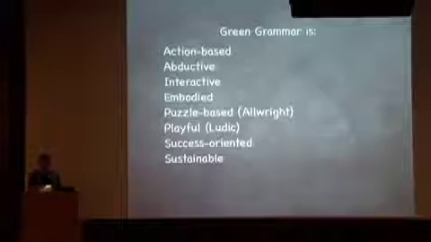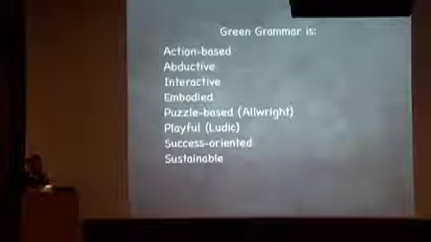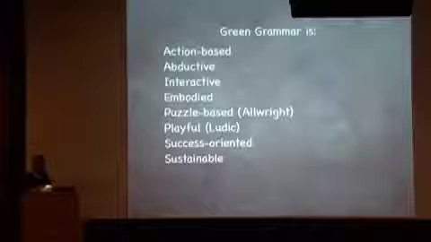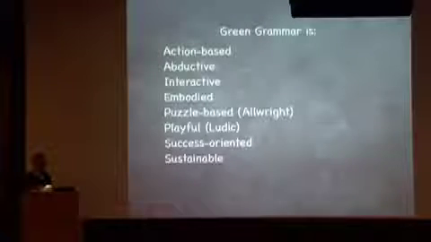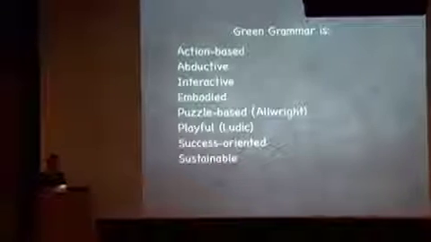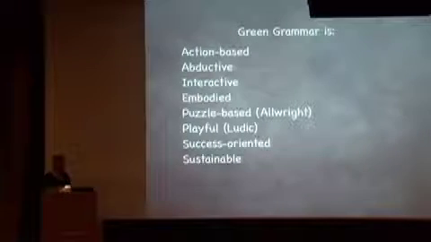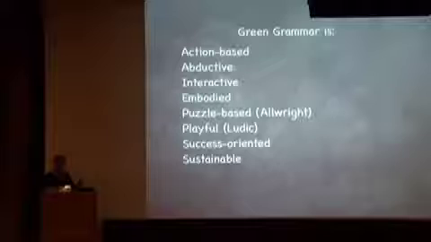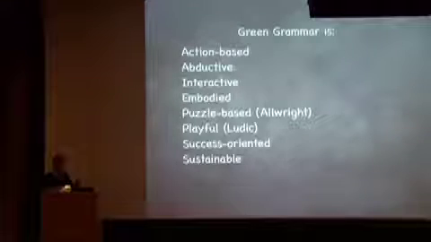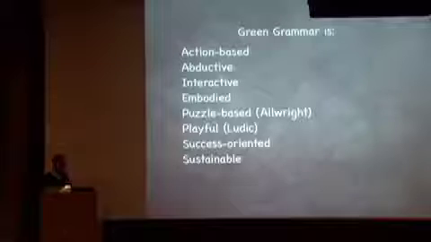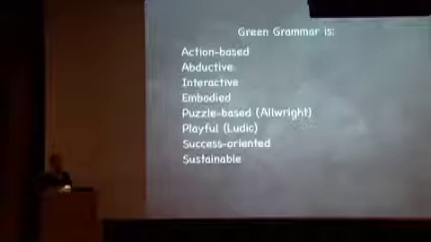What is green grammar? It's action-based, that is, it's based on the activity of the students, which is not just learning rules, but doing something. It is abductive in the sense that this doing is exploratory. It is interactive in the sense that the students work together. It's embodied in the sense that grammar cannot be just seen in terms of rules.